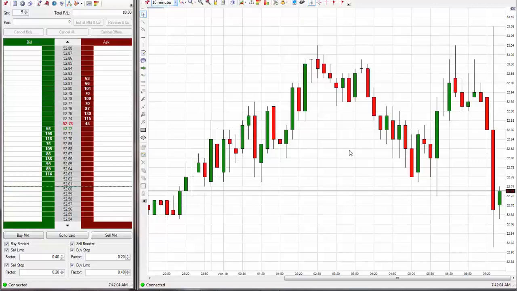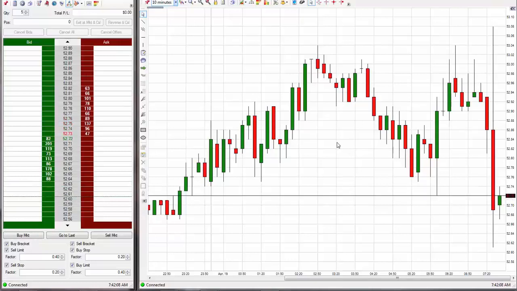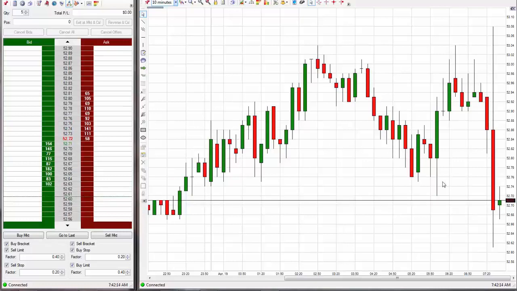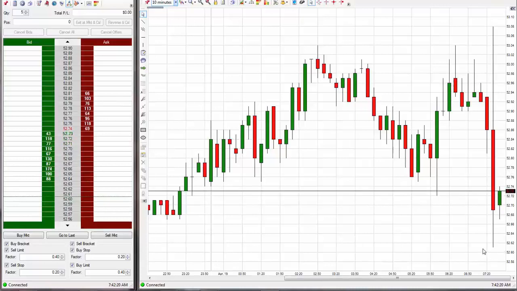So anyway, I will wait for it to come, wait for it to form and show itself, and then I will take the trade. I'm just going to take one trade today. That one should be good. We'll see how much it moves. If it stays up here and then gives a short and comes down, it should be good for 30-40 ticks. If it comes down really hard already, then it's going to be different. Does it give a long, then it's going to be different. We'll see. Anyway, I will come back once I have taken the trade.